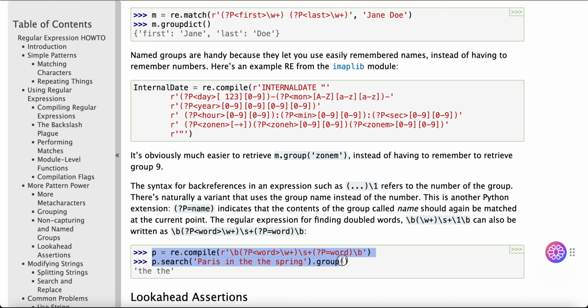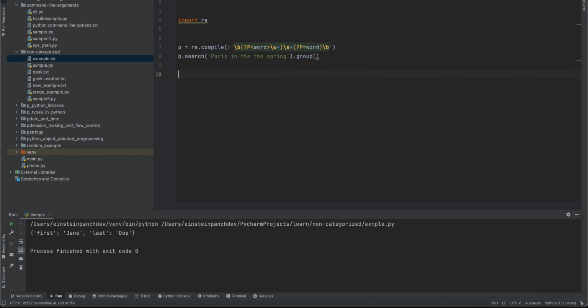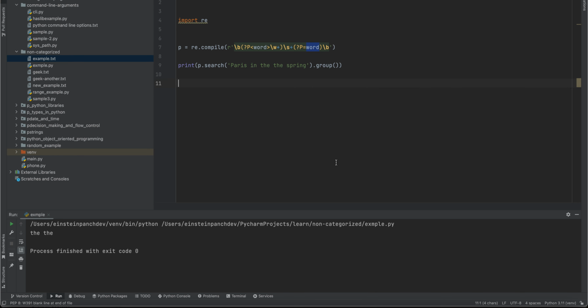So if I do this one, p.search group, print. So word is word space or word, p is equal to word, the other.